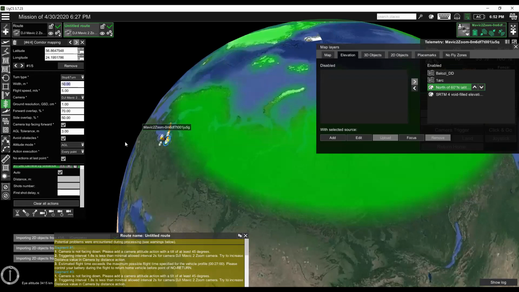With UgCS, if you do not know in advance, you can prepare for offline flights. There is an option to cache the map data in UgCS to work in areas without internet connection. You bring the laptop with you, and you adjust the route so you can perform the safe flight. Planning ahead.